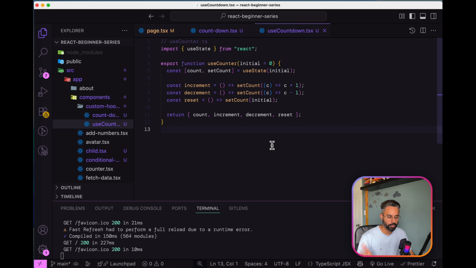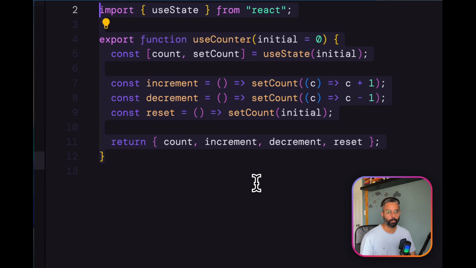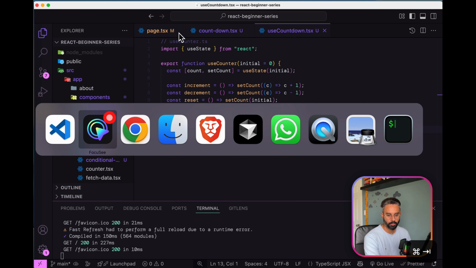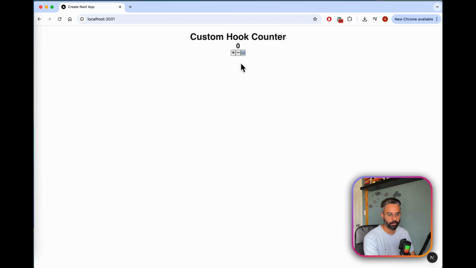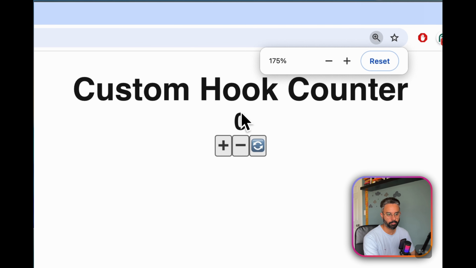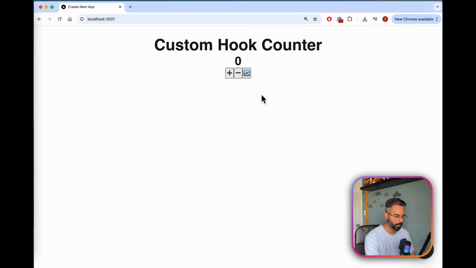So I'm just explaining a very simple example so that you can understand the gist of custom hooks, and after that we can discuss more complex features, what we can do with custom hooks. So basically, what we have, let me show you. We just have a counter which goes one value up, and we can reset that. Pretty basic counter. So again, pretty common. You can refresh it. I mean, you can make it reset.